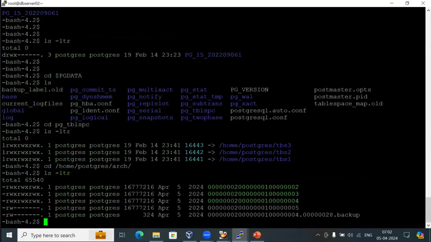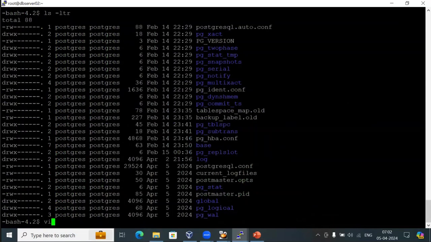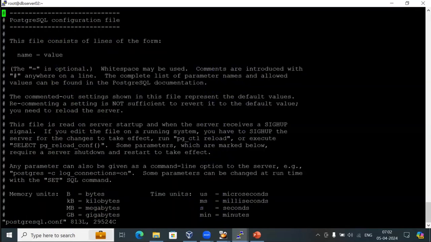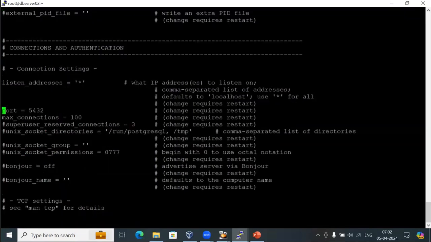Before starting the standby, we have to enable the necessary parameters in the standby cluster. So let's open our postgresql.conf. This conf file was copied from the primary, so we have to make the necessary changes. First let's check the port is enabled and the listeners are set. Probably we can directly go to archive.